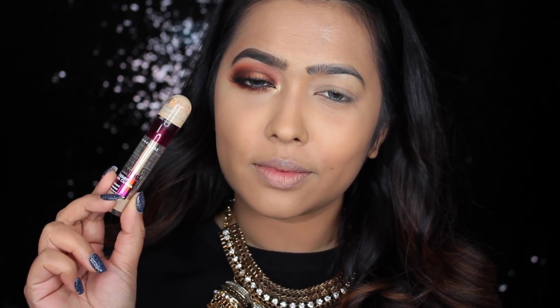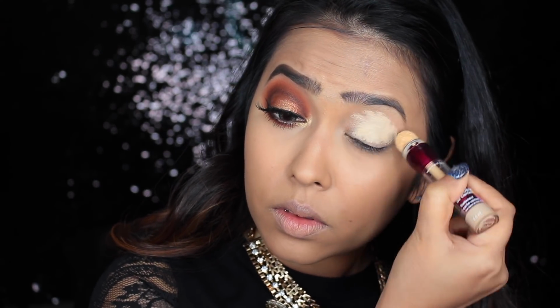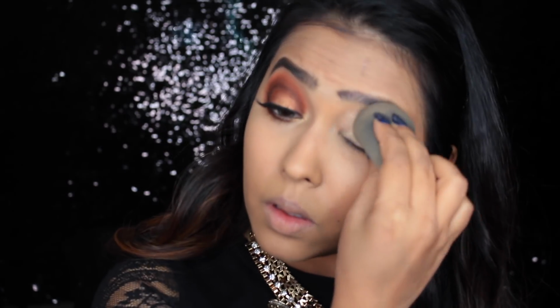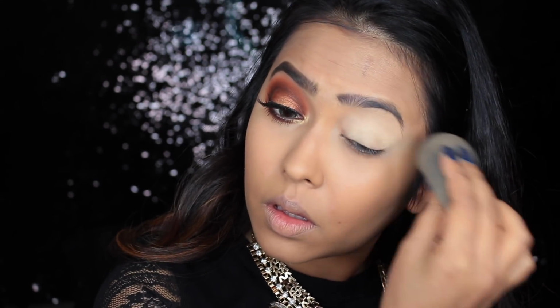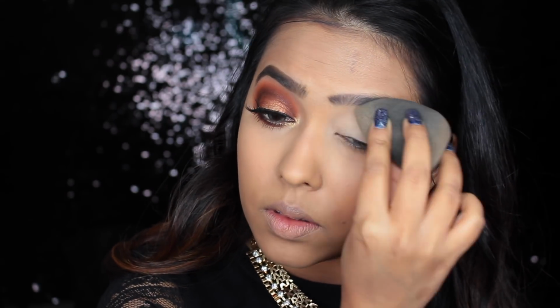And now to conceal any darkness and also to act as an eyeshadow base, I'm using a concealer. This is the Maybelline Age Rewind Concealer in the shade Neutralizer, and I'm applying it all over my lid and then using the damp beauty blender to blend it out.